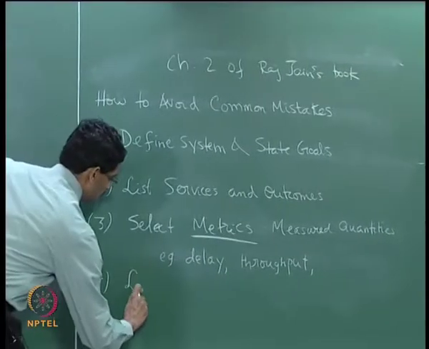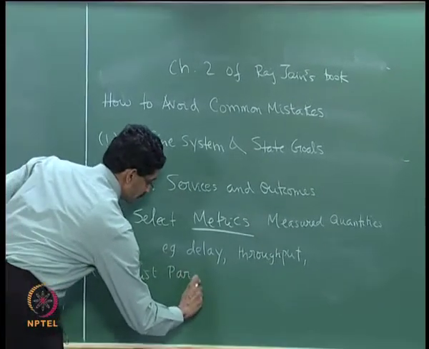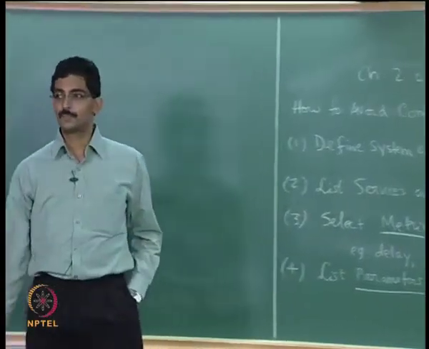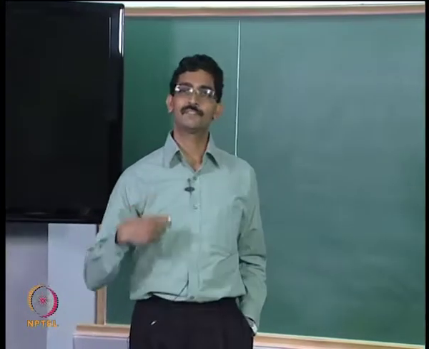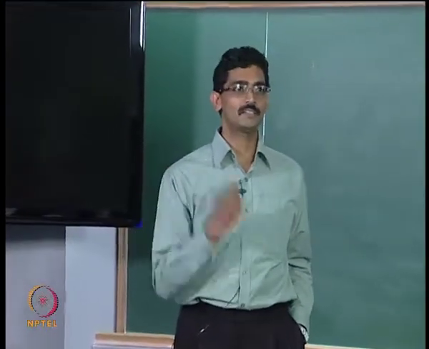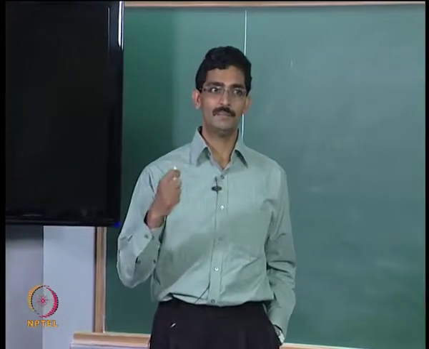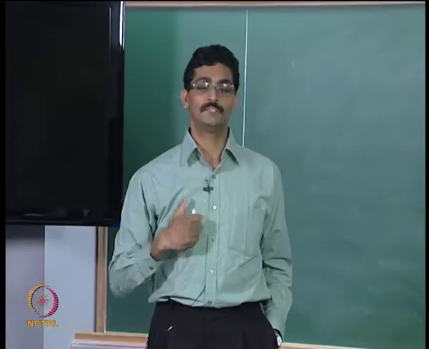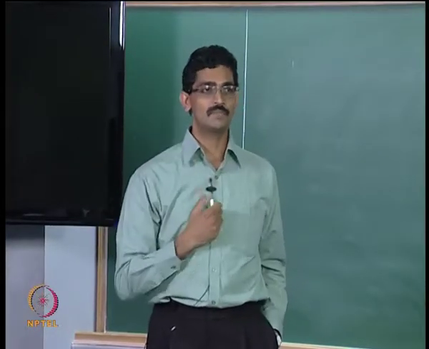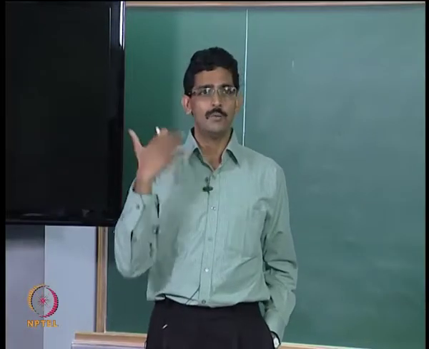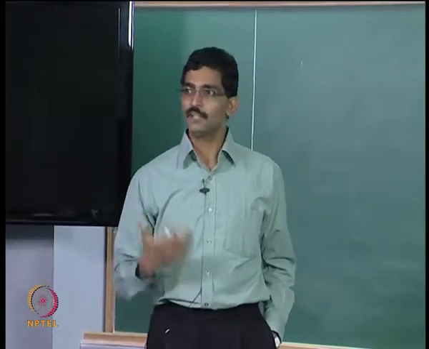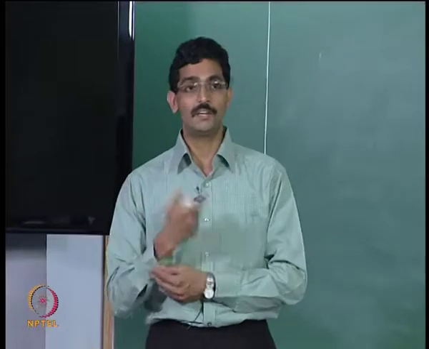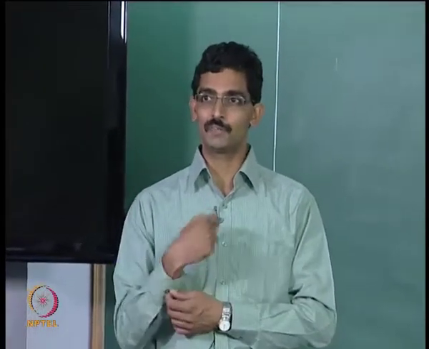Then you list the parameters. Okay. So parameter is something that will control the behavior of the system, that will have an impact on the system's performance. Okay. So this parameter is the variable, the independent variable, right. You can have several parameters on a system, right. If you look at a typical computer, the size of memory, that is a parameter, right. If you want to measure how many transactions per second can this database server have, then you say, oh, I am going to build a system, yes, but what is the memory, right. So memory could be 1 GB, 2 GB, 4 GB, that is a parameter, that is a controllable parameter, right. It is something that you have control over.